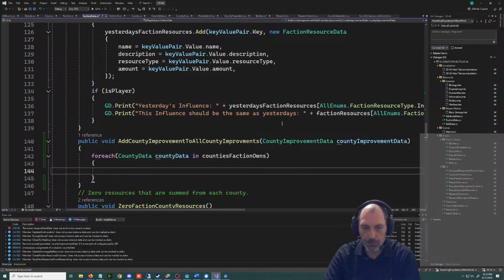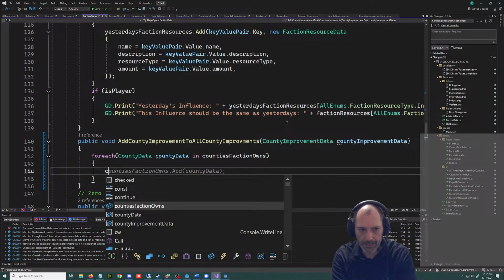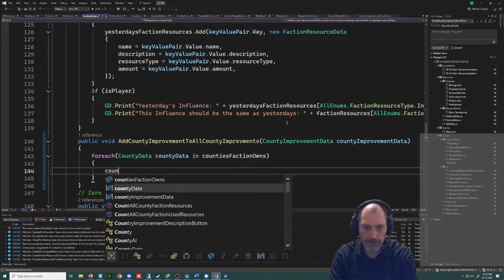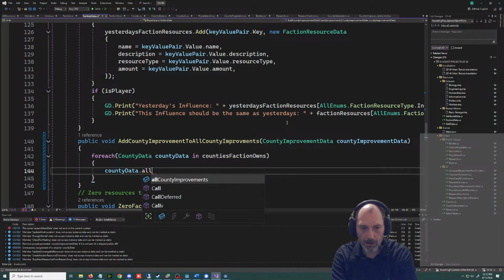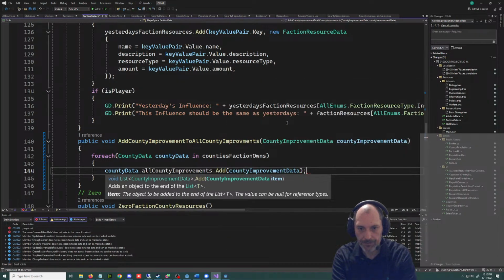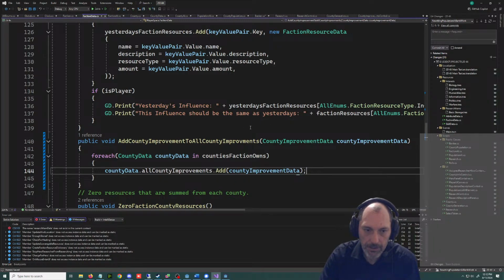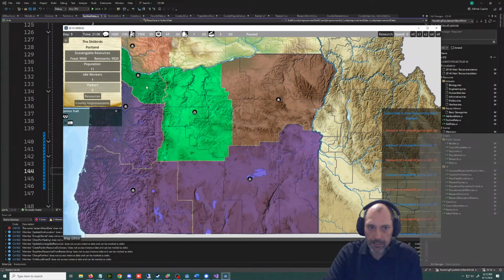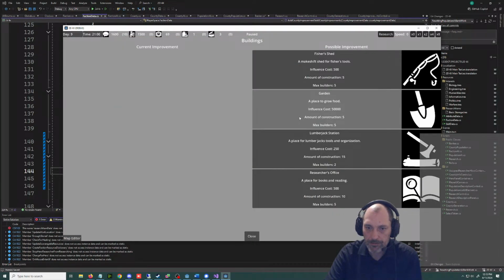So for each one of these, we need to county data, all, add county improvement data, and then so going back to this thing, let's look at our county improvements.